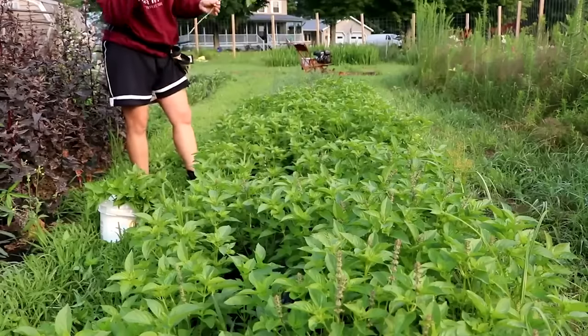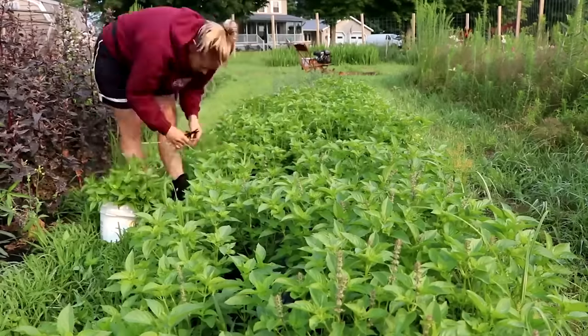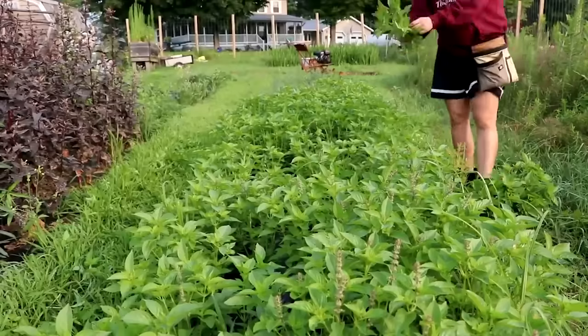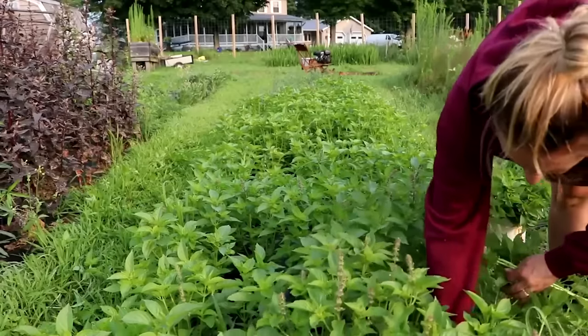First up is basil — basil in all shapes and forms. You've got Mrs. Burns citrus lemon basil, cinnamon basil, lime basil, cardinal basil, sweet Thai basil. I've grown most of them and they're something my customers have come to expect from me. At the farmers market, you get hit in the face with basil first thing — usually lemon, it's the strongest scent. A tip when harvesting: do it at least 24 hours before so it can rehydrate, because it has a tendency to wilt and then bounce back. You don't want that bounce-back to happen in your customer's hands. I recommend growing basil from seed — it's really easy.